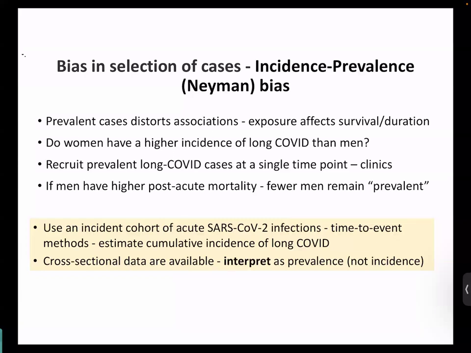If you say, okay, I cannot afford to do a cohort study, then if you do a cross sectional study, you have to interpret your findings as prevalence and not as incidence. And you have to mention your limitation in your discussion section. That is also okay, but this important limitation, that survival could be different in the two groups and that could contribute to the differences, is what you should not forget to mention in your discussion section.